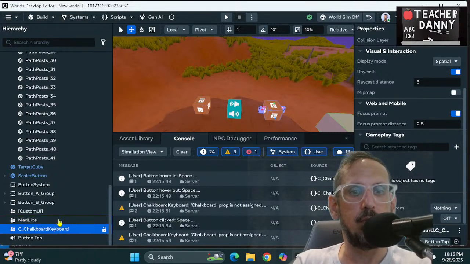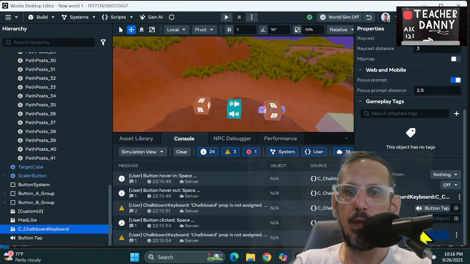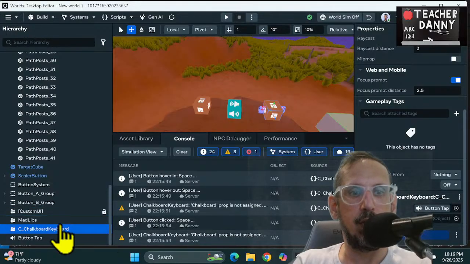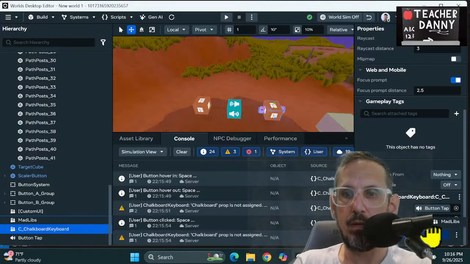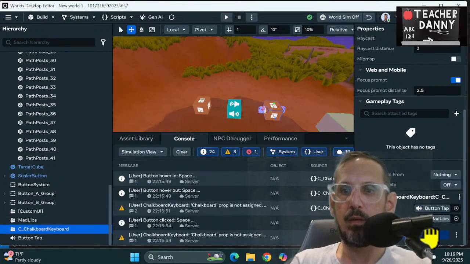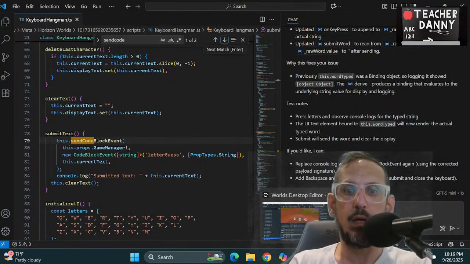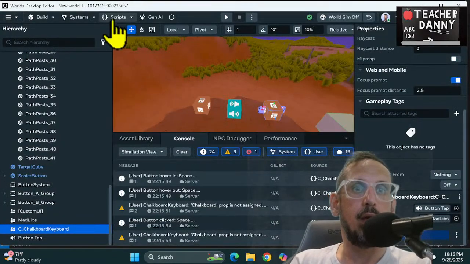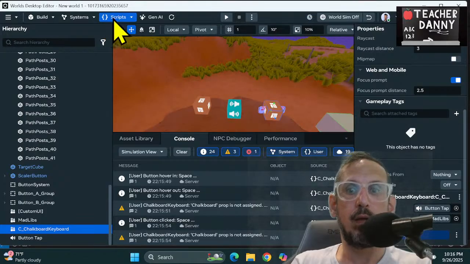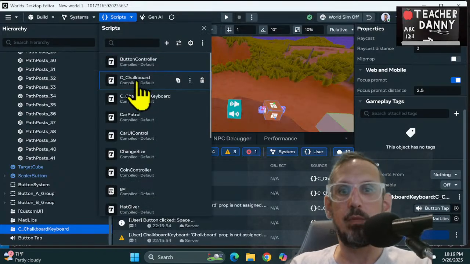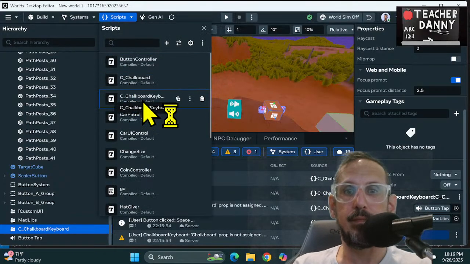Chalkboard keyboard, and the chalkboard will be Mad Libs. Okay, and let's look at the name of that function real quick. See chalkboard keyboard.